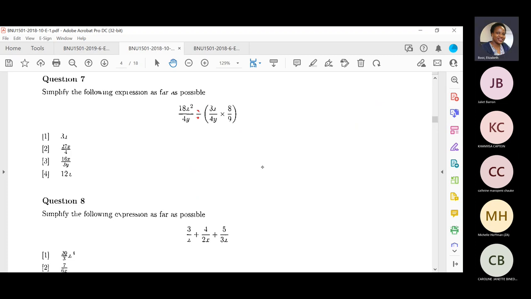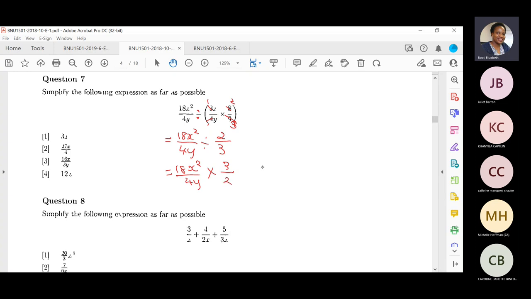Then if it's that, we're still going to keep the same approach, because it's got brackets, we still do the brackets first. So this will be 18x squared divided by 4y divided by, we still need to simplify this. It goes 3 times and it goes 2 times. And therefore the answer here will be 2 over 3. Now, because it's division, remember, we keep x squared over 4y. We change the sign and we flip the fraction.